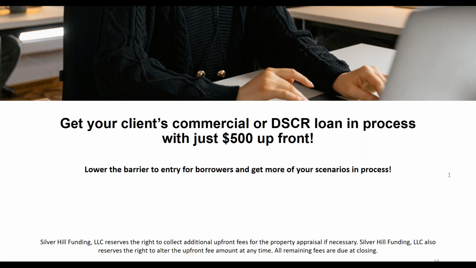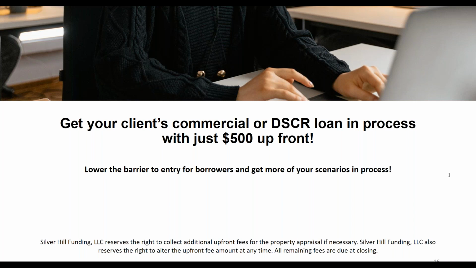But the way it works is this. Now, even with 1 to 4s, the appraisals can be much more expensive than your typical owner-occupied house. Appraisals can run anywhere between $800 and a few $1,000. And so sometimes that can be a little bit of a barrier or even a delay in getting a loan into process while the borrower decides how they're going to pay for this. A couple of things to think about here. Number one is we're allowing a deal to get into process with a $500 deposit.